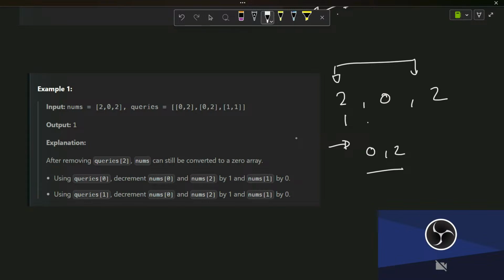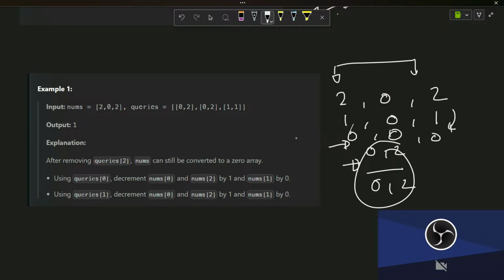So we can decrease the 2 to 1. This 0 remains 0 because we can't go to -1, and this 2 will again get to 1. So this range we need to use. And another we have again 0 to 2, so we can decrease it to 0. This 0 remains 0, and this 1 will also get the value 0. So we have only used these two elements from the query array, and this one is left. That's why we have returned this one over here.